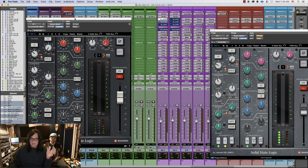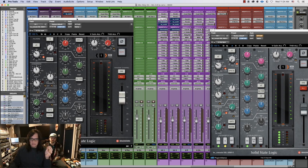and somebody had commented, he says, oh, I think that the order was reversed between dynamics and EQ. But I wasn't really using the dynamics. I mean, it was there, but I don't think anything was hitting. So definitely the EQ was different.